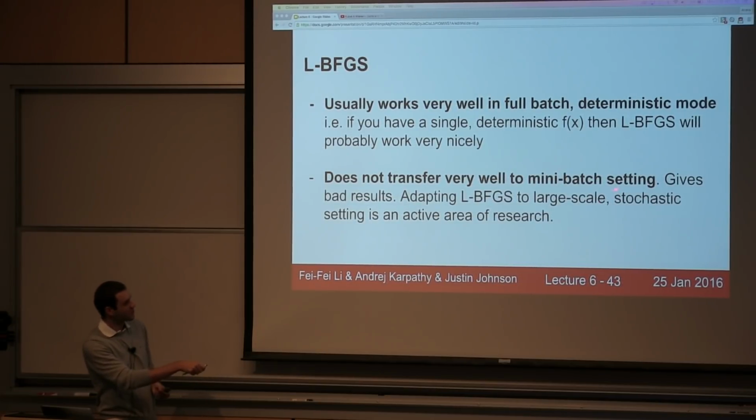Also, you have to be careful with the stochasticity, and you have to make sure that you fix dropout. Internally, LBFGS calls your function many, many different times as it's doing all these approximations and line search and stuff like that. It's a very heavy function. So when you use this, you have to make sure you disable all sources of randomness because it's really not going to like it. So in practice, we don't use LBFGS because it seems to not work really well right now compared to first-order methods. It's basically too heavy. Too much stuff is happening, and it's better to just do this noisier stuff, but do more of it. That's the trade-off.